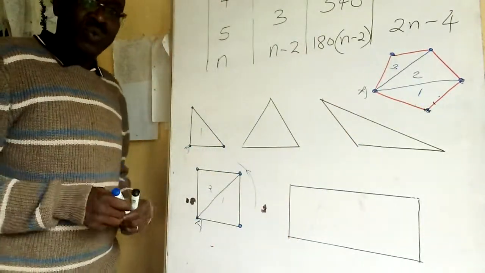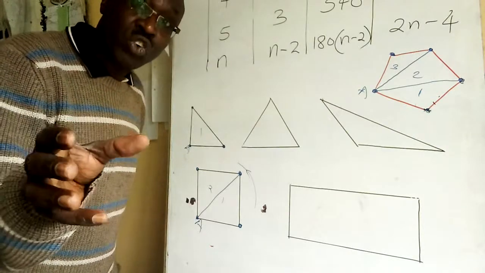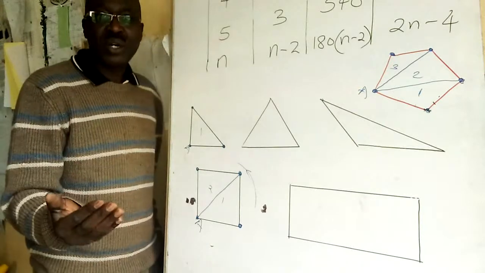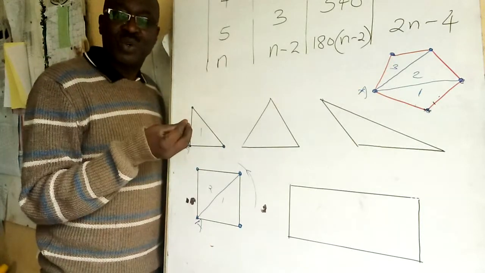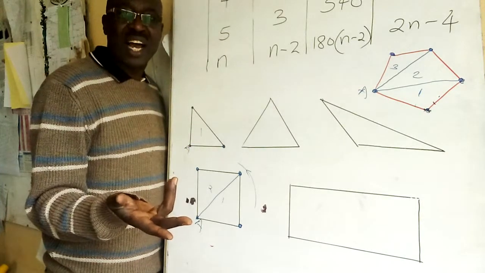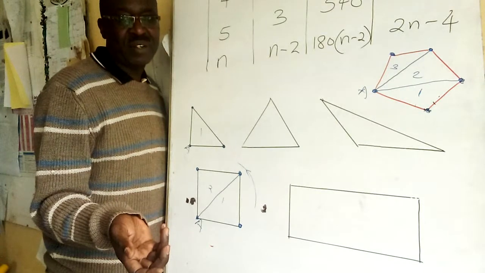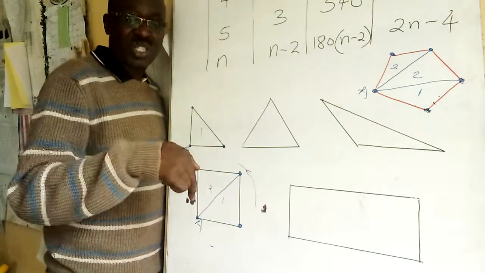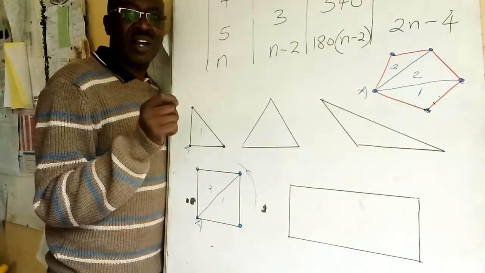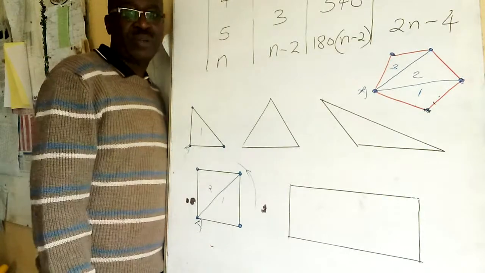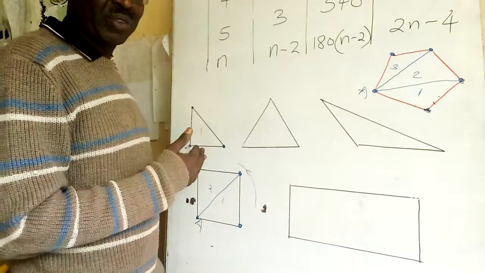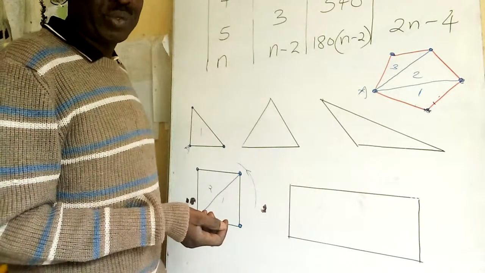Okay? What was the purpose of forming those triangles? We are learning from known to unknown. Okay? What we know, in a triangle we have 180 degrees. So if we have 2 triangles, it gives us 360. If we have 3 triangles somewhere, it gives us 540, and so on. So you should be able to relate, okay, the number of sides and the triangles formed.